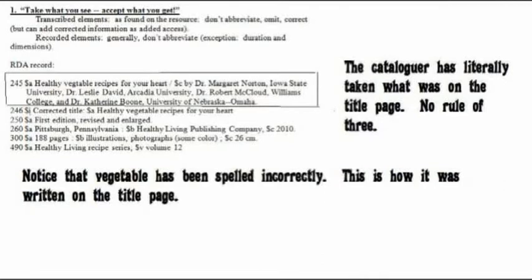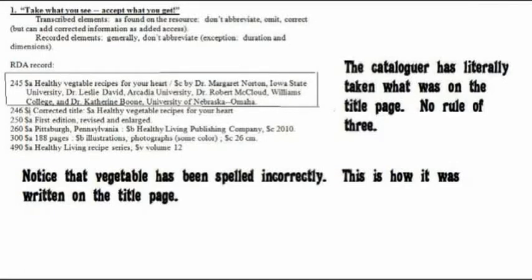Yes, I know what you're thinking. It's true that our OPAC is not configured to handle this, and it looks like we've made a mistake. That's something that will have to be dealt with later, but RDA has a way to deal with it right now. We'll look at that. For now, note that the mistake was literally transcribed into the 245 field, and also keep in mind that in our current computing and culture environment, this is something that we need to do for things to work properly in the big picture.